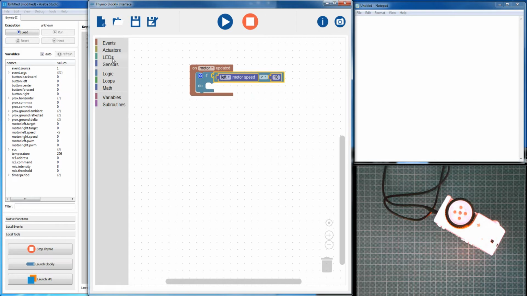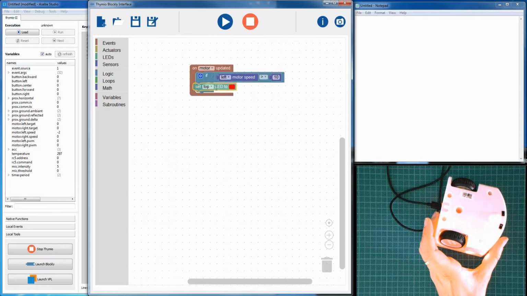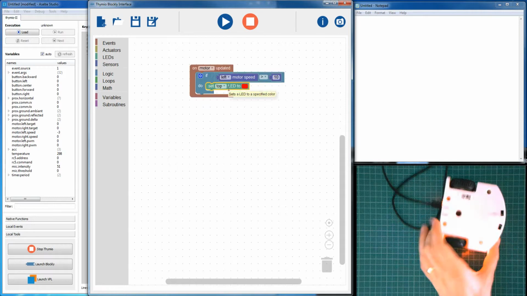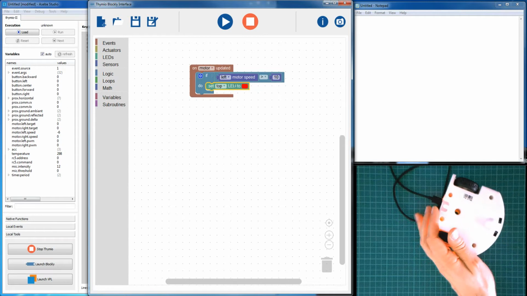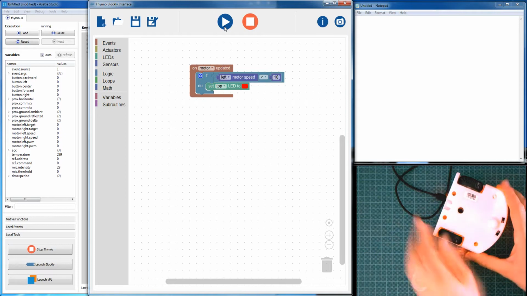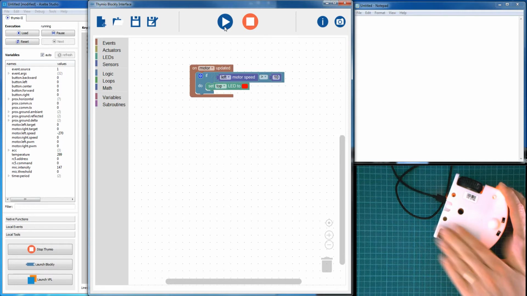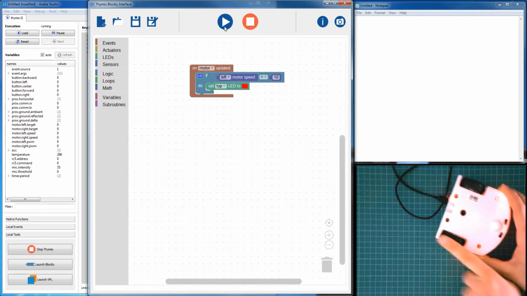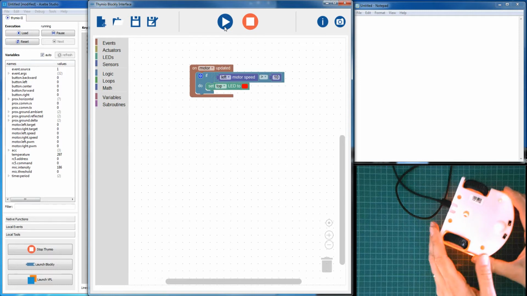I'm going to make it so that if that is true, notice I've got a little dimple here, I'll put the bottom LED, so I'll drop this in here, because I'm going to have this turned over like this, and I'm going to be doing this with the wheel. I'm going to have the bottom LEDs lighting up. And let's make them turn red. Okay, so if I run that, nothing happens. But if I run the buggy backwards, look, I'm moving the wheel backwards there, nothing happens. But as soon as I run the buggy forwards, there, it's turned red. Hopefully you can see the red illuminate there.